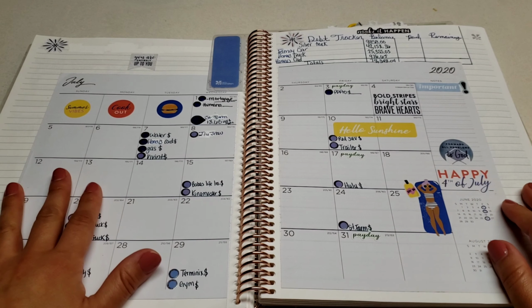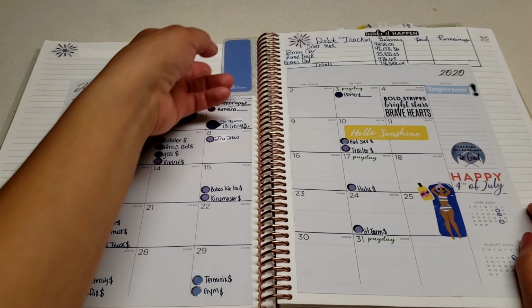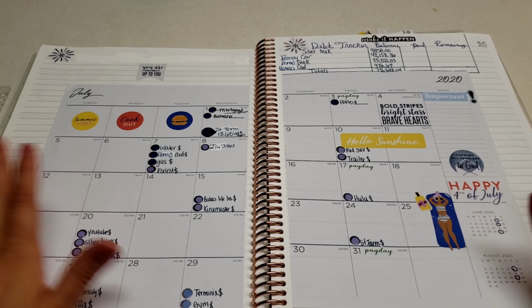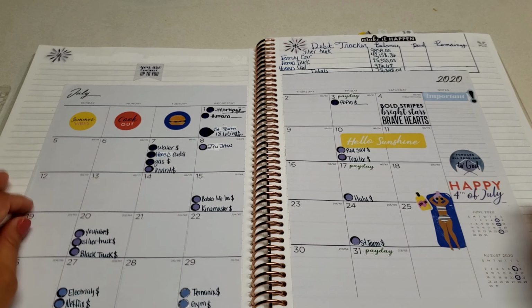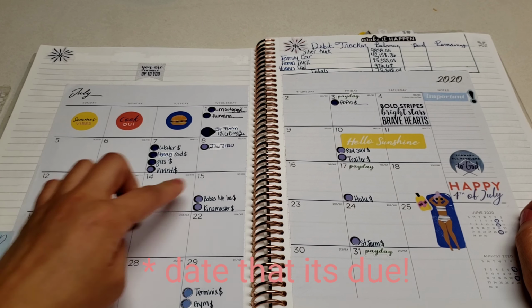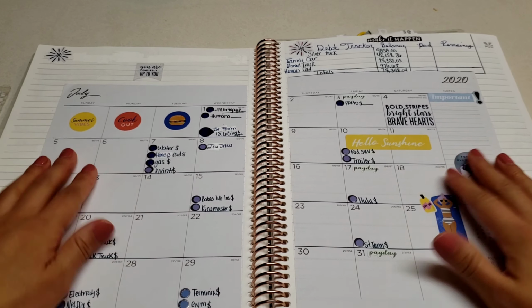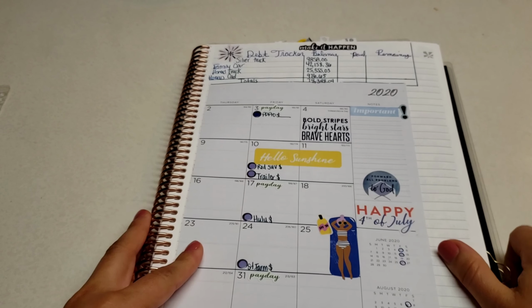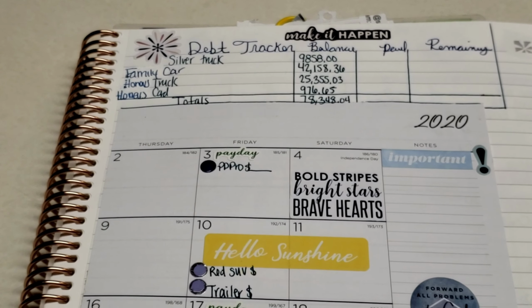And so here's my calendar. Each little sticker dot is an expense. To get started with my budget, what everybody would have to do, not just me, is sit there with a piece of paper and a pen and go over every single thing that clears your account. Every single bill that gets paid, you write it down on the date that it's paid, so that you know that is the day you need to have money to pay those bills. So that's what this is. What you're seeing is all my monthly expenses, and we'll go over those in more detail. Right here, I'm going to try to zoom you in just a tad.